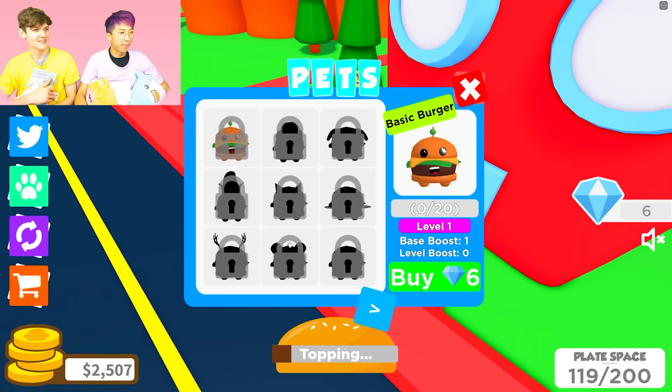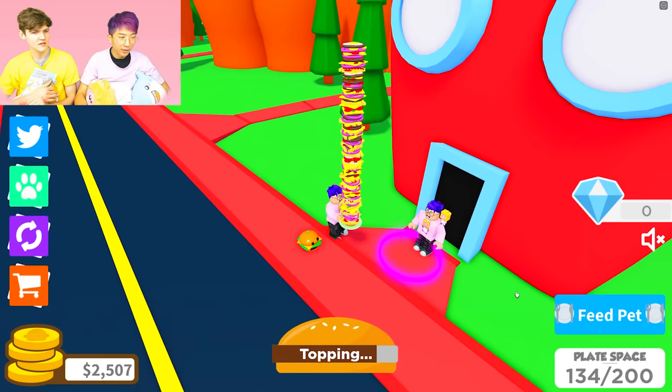Oh, wait, yeah. How do you get pets? Well, you can buy one, the basic burger. Okay, I got one. Sweet. Okay, wait. I gotta feed the pet? What? Well, there it is. I think it just gives you like a small boost. What if I feed it and it eats my whole burger? I'm gonna wait until I sell this burger.